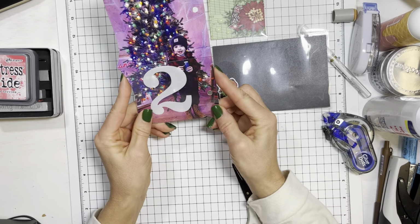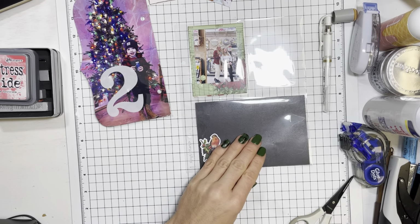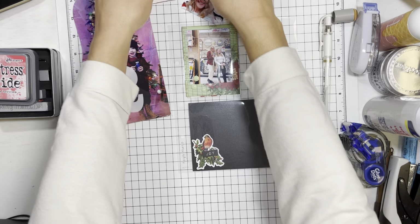I think I'm going to leave this green one. I just think it's super cute. I could put a photo there. And I did have one set there earlier, but I just kind of like the design. So if I put the picture in there, I just don't know that I love it, but I like this one.